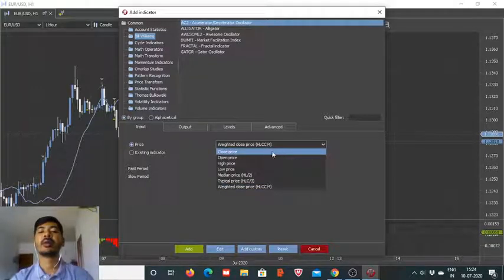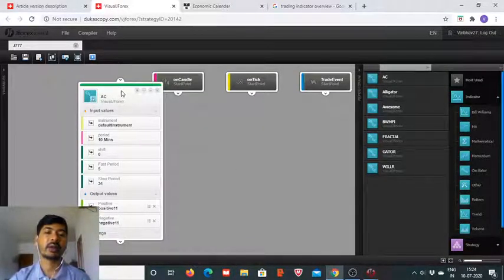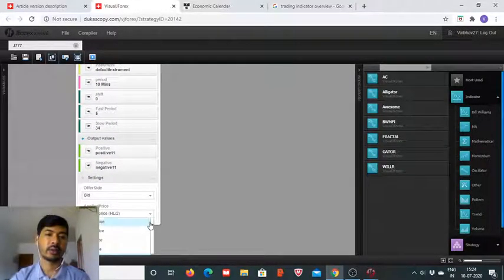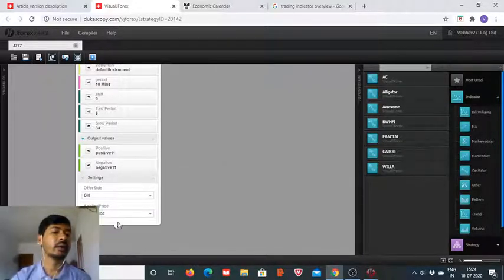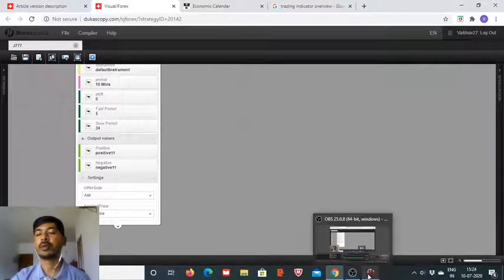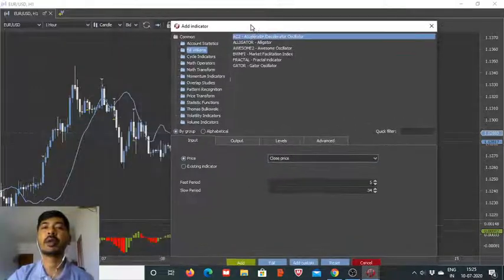So suppose we are using this close price, then the same setting you can find at the bottom of this block, under applied price. From these options you can choose, and you can change it as and when required. The offer side can be bid or ask. Every input parameter has its influence on how you calculate, so how you define the input parameters has an impact. Because of that you have to pay due attention.